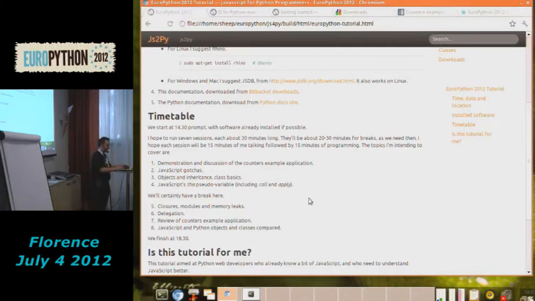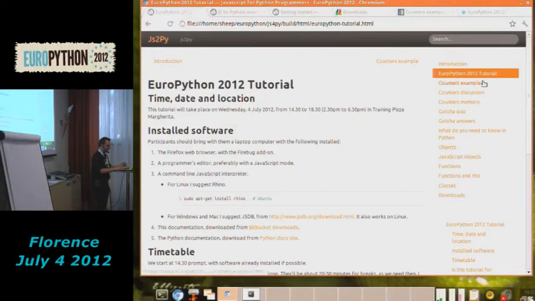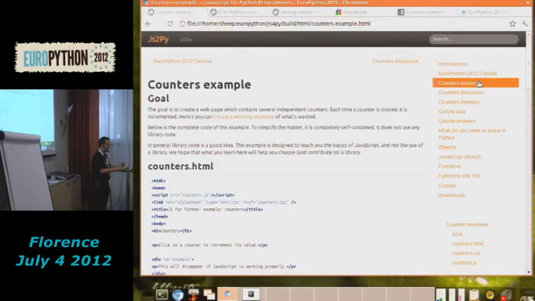Okay, let's start with the example, because it's always easier to have something concrete. One more thing. The materials are available at readthedocs.org.